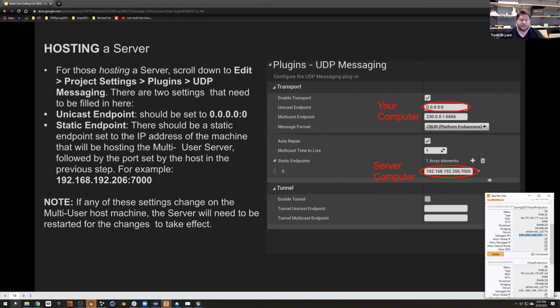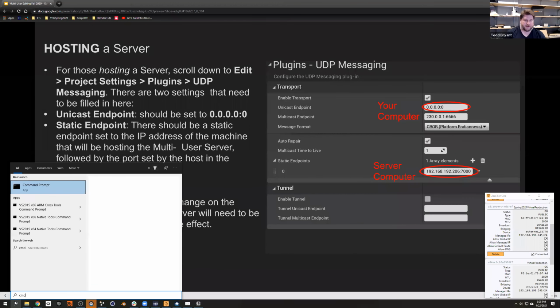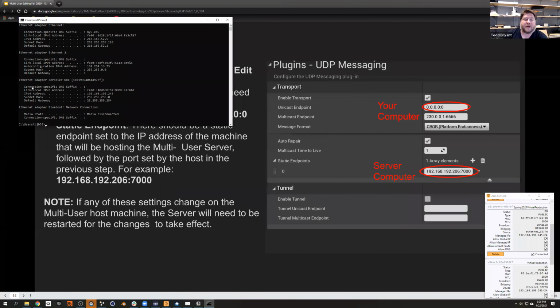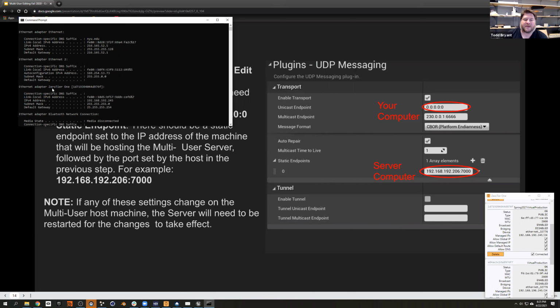You can also do command prompt and do ipconfig, and just remember that ZeroTier is a ZeroTier one. It's not your Ethernet. It's not whatever. It's the one ZeroTier one, and this is the one we keep on using. And you'll need mine again, so I'll go ahead and put it in the Zoom chat for everyone again.